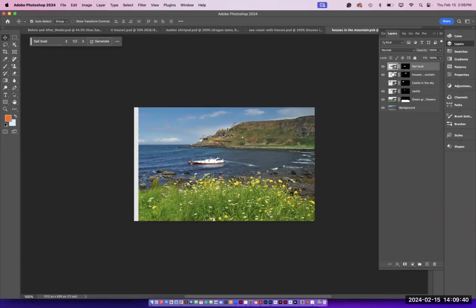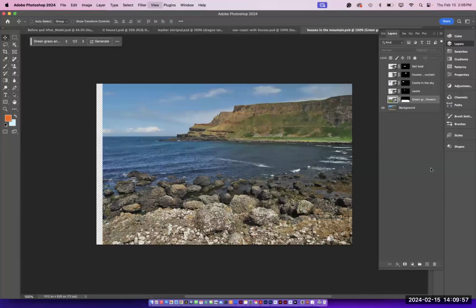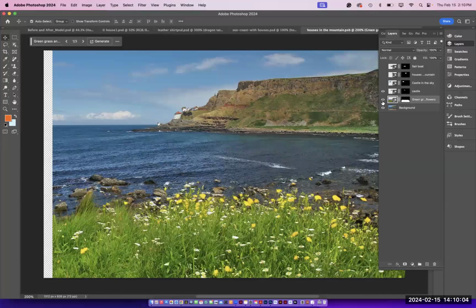I have one with houses. I have another one that has different houses and flowers. I have another one that has a boat over there. And I have another one that has green grass and flowers. So basically the original image looks like that right now. Then I made a castle all the way at the top, I added some flowers, and maybe an old-fashioned boat over here. And I have another castle on the other side and some birds all of a sudden.